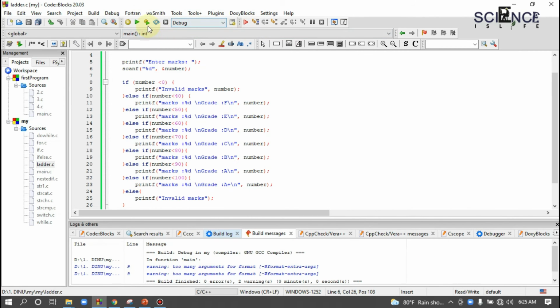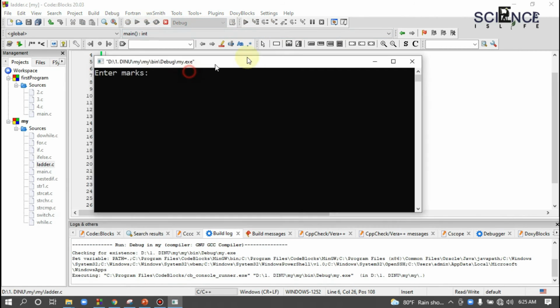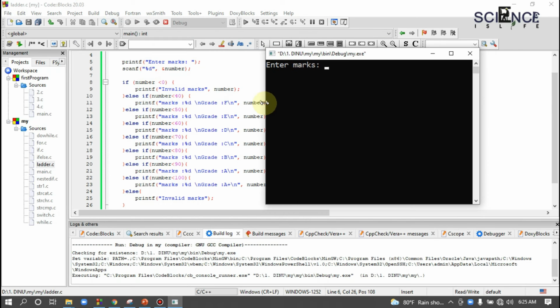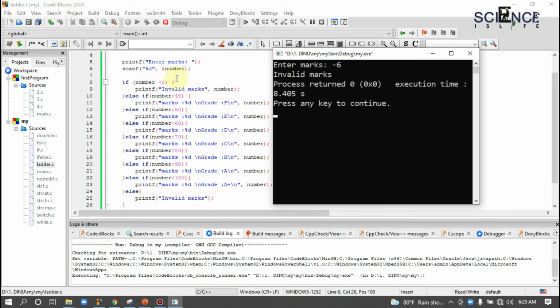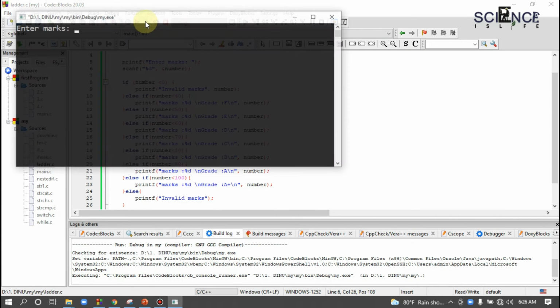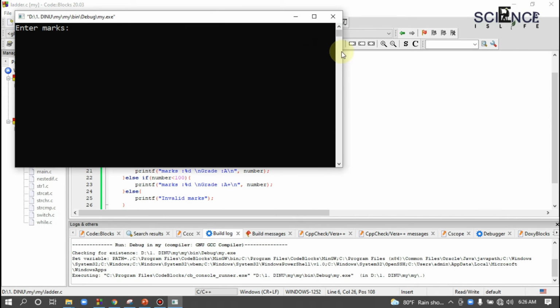So let's see how this program will run. I'll put marks as -6. Then it is less than 0, so it prints invalid marks. I'll put a value greater than 100.